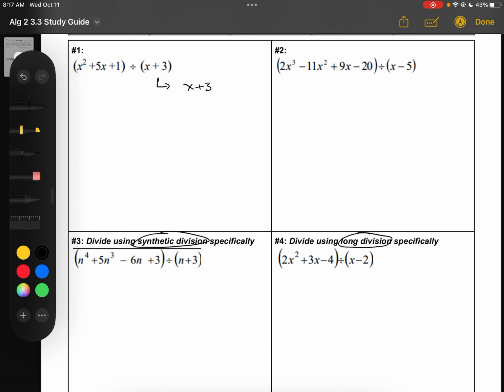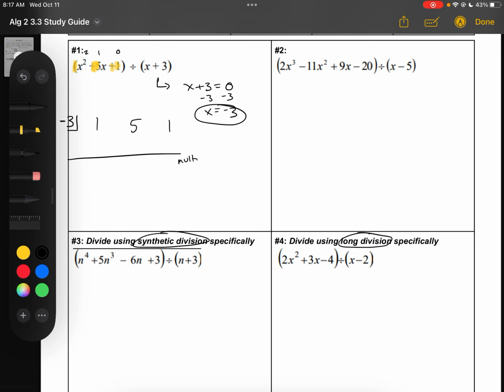The first thing that we want to do is set our divisor equal to 0. After that, we want to identify all of our coefficients, including their signs, to make sure we're not skipping degrees. So we go from 2 to 1 to 0 variables, so that's okay. So we can do 1, 5, and 1. We're going to put our answer here inside of our box, and then after this we follow some key steps.